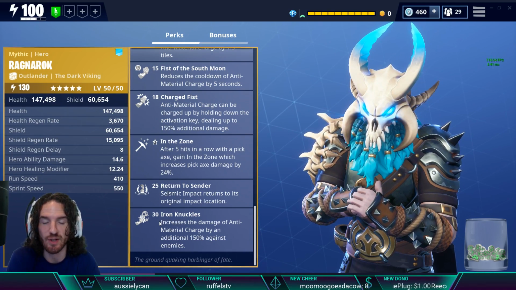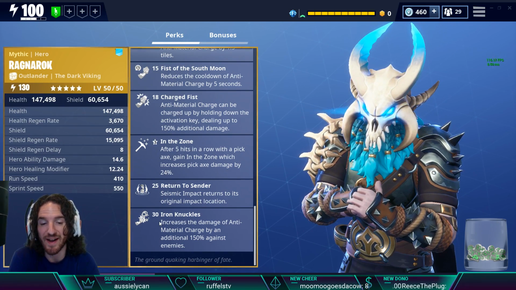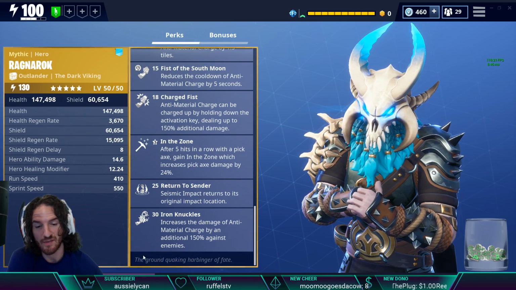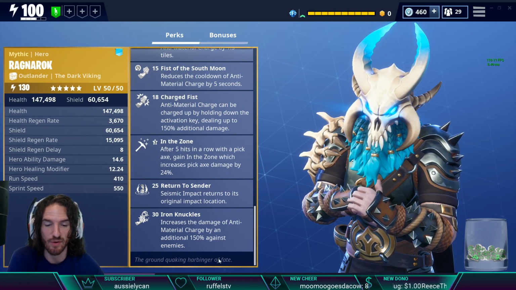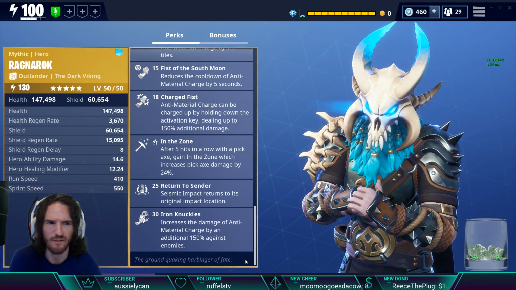And then at level 30, you get Iron Knuckles. Increases the damage of Anti-Material Charge by an additional 150% against enemies. And then their description is the ground quakening harbinger of fate. Of life, of fate.